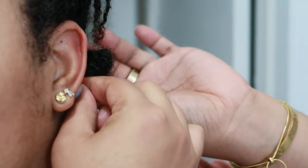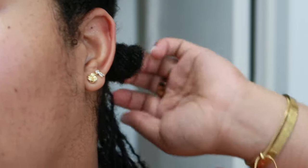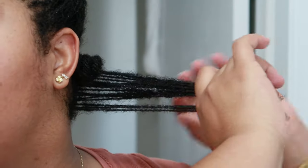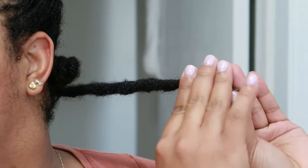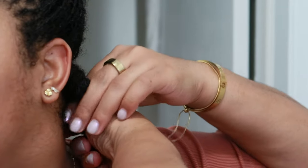Just wrap. Okay. You can secure it with a rubber band if you need, but for this one, it doesn't seem like I need one. So let's take another section. This one's a little bigger, but still small. One pump of mousse. We're gonna work that product in, and then start to twist and roll. And then just going to wrap it around itself.